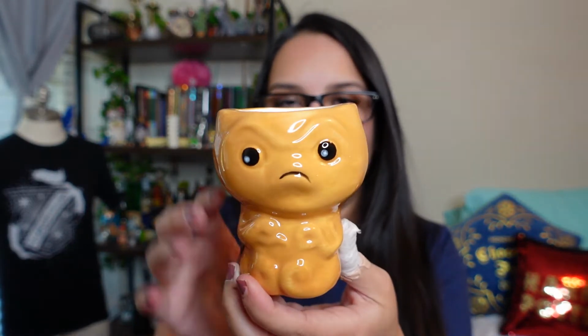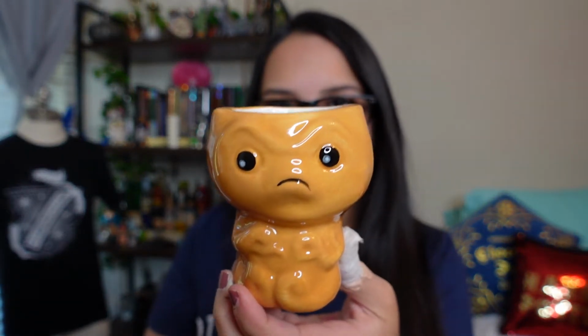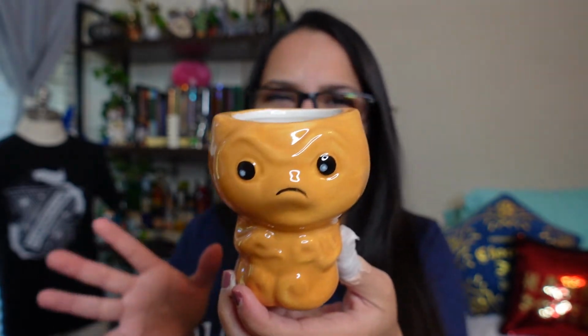Am I gonna get in trouble for having it? And it looks like it's damaged. So that's fun. But let's take a look at what's not damaged, and we'll take a look at the other one real fast. So here we have the body of the mandrake, and right now it looks quite disturbing. I'm not gonna lie, I'm kind of getting a little bit of E.T. vibes.